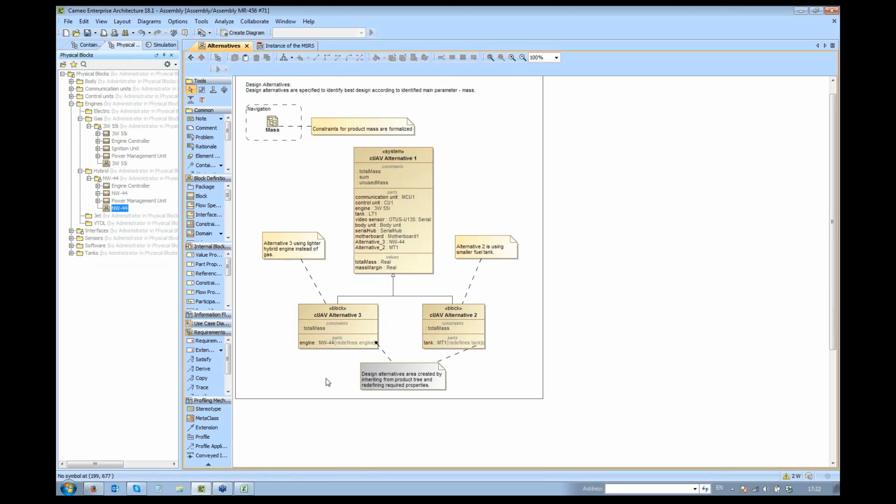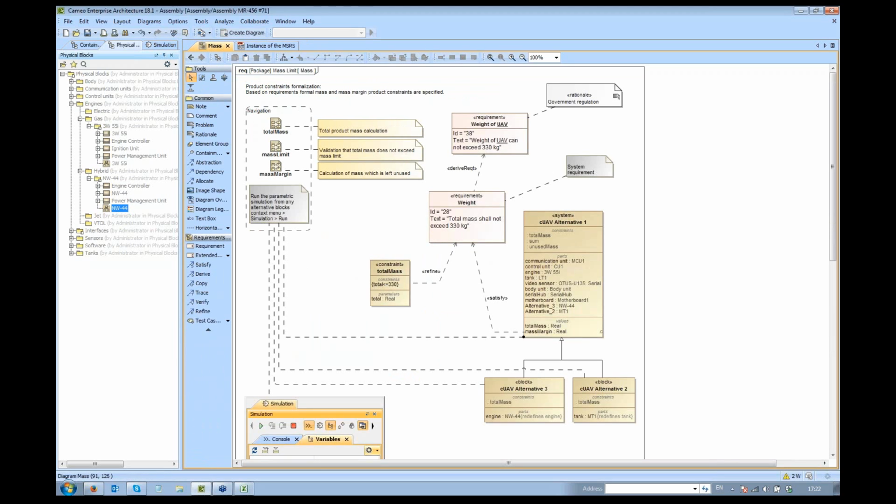And design alternatives are created by inheriting from product 3 and redefining required properties. So we redefined engine and tank in our case. And here we can see that we wanted to test with trade-offs whether our design corresponds to governmental regulation, and we had a governmental regulation that the weight of configurable UAV in this country can't exceed 330 kilograms.